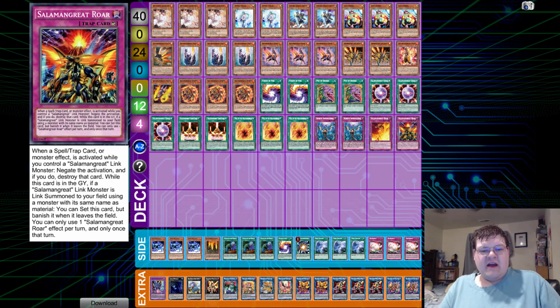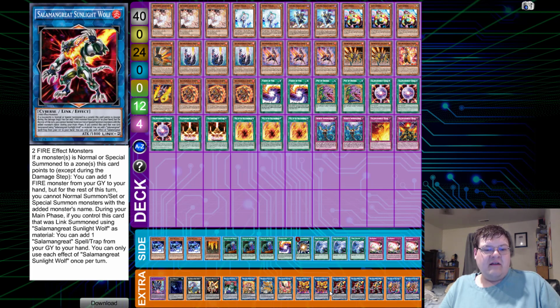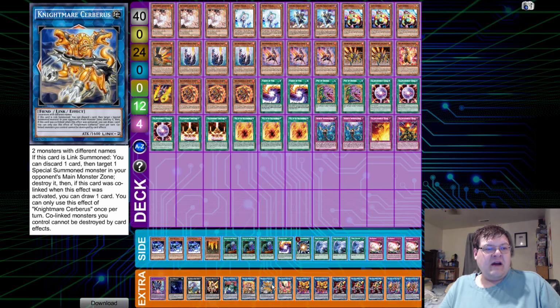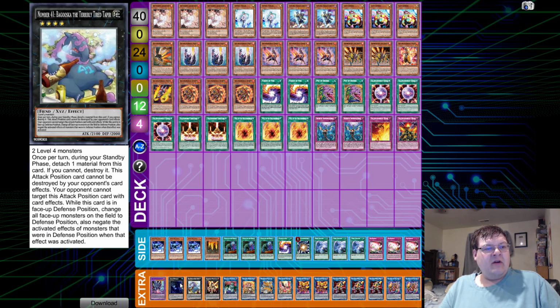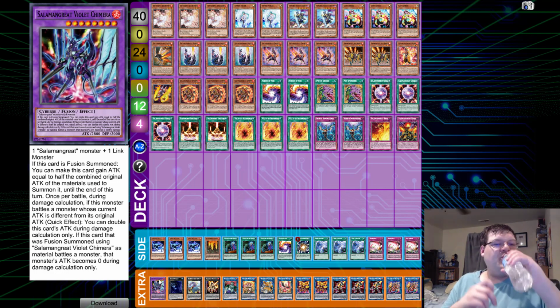And then down here in the extra deck, we have 2 copies of Balanix, triple copies of Night Wolf, 2 copies of Heatleo, 1 copy of Phoenix, 1 copy of Nightmare. We have 1 Blazing Hida, 1 copy of Chimera, 1 Mirage Talio, 1 Baguski, 1 Abyss Dweller, and 1 copy of Auto Win Condition card. I love this thing so much.